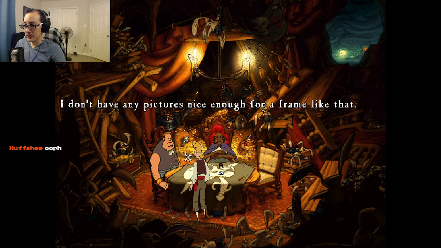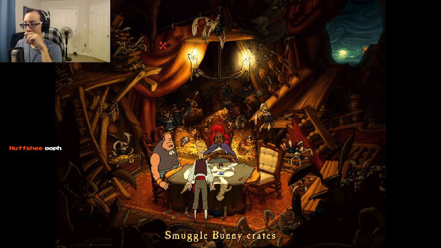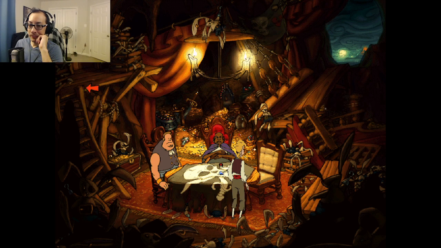I don't have any pictures nice enough for a frame like that. Hands off! No. I was just looking. Expensive thing. Yeah, I need to find treasure. I need to find treasure. It's too adorable. I don't want to lose my dark, piratey edge.